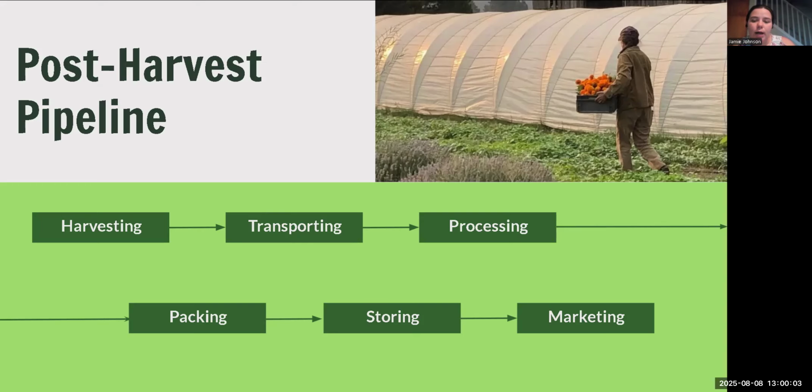Processing could be as simple as making sure it's clean, or it could be putting it in a freezer so the body heat can be expelled from the now dead carcass. Or it could be washing things to make sure that it's clean, or pasteurizing milk and making it safe to eat.